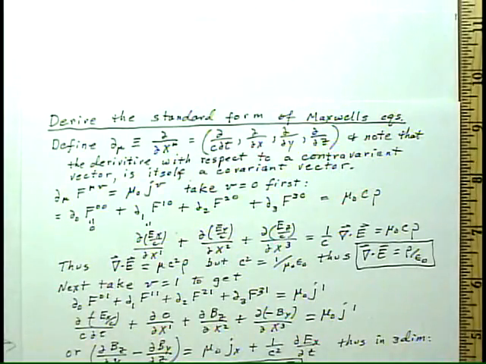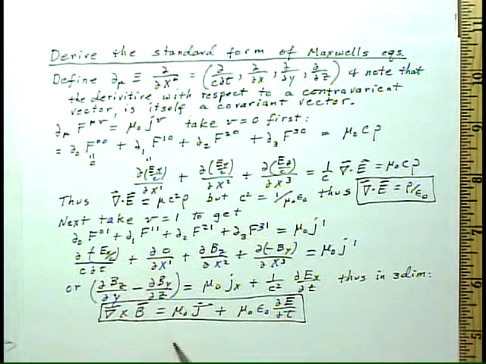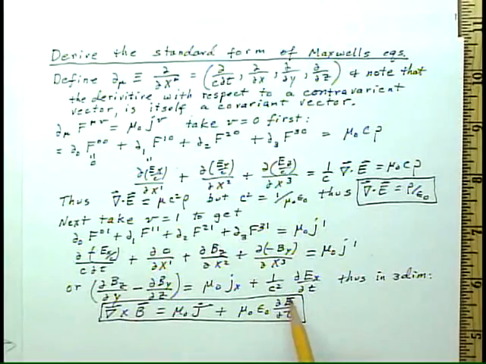So this is del cross B for the x component, mu naught times j_x, times 1 over c squared is mu naught epsilon naught partial of E with respect to t for the x component. Obviously, if this is true for the x component, then this will be true for the y component and the z component also. This then gives us the other three of these Maxwell's equations. Del cross B is mu naught J plus mu naught epsilon naught partial of E with respect to t, and that E is a vector.